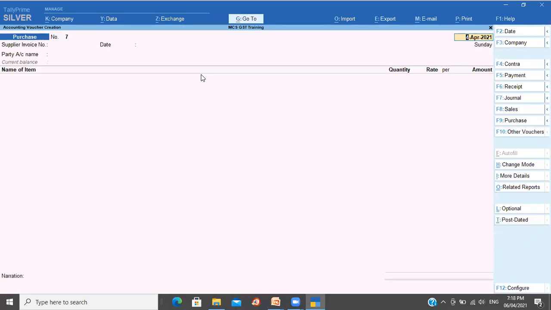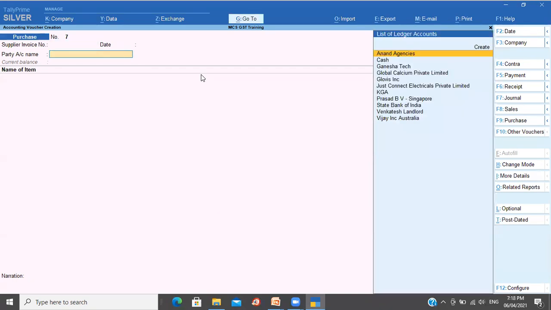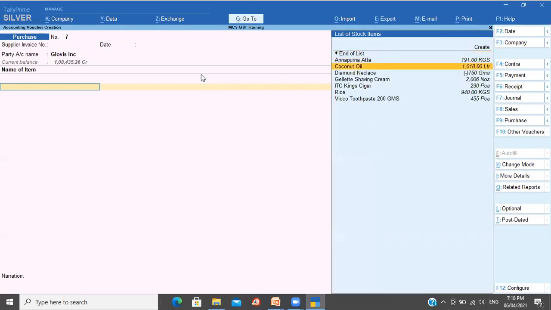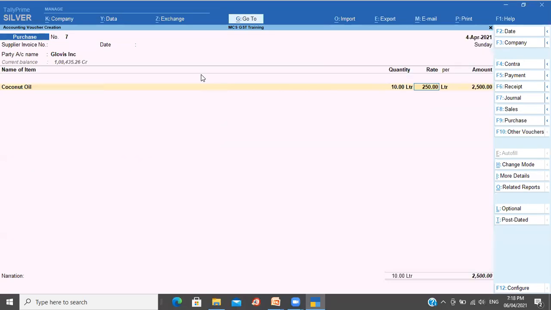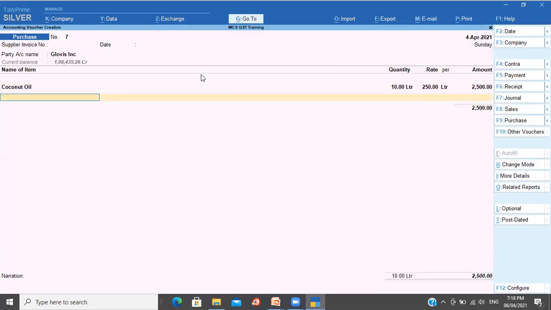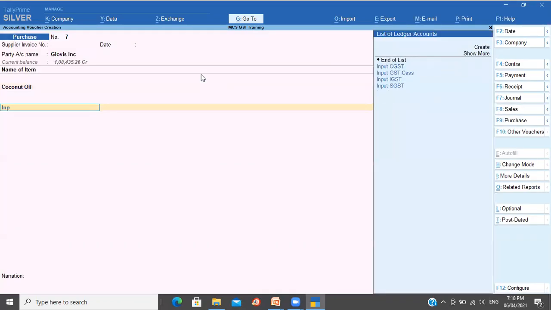Look, the voucher number became 7. I'm doing a purchase entry, coconut oil, 10 liters, with input CGST and input SGST.